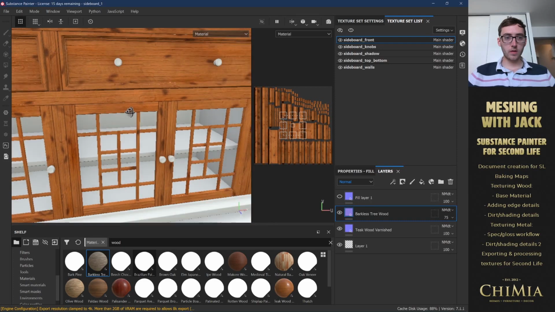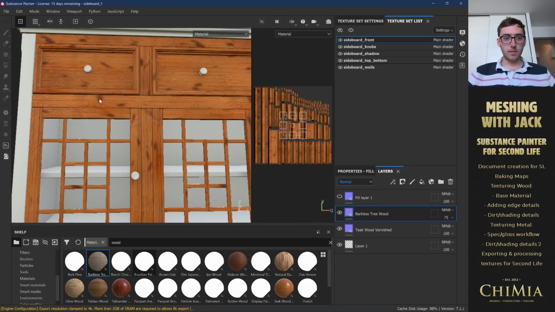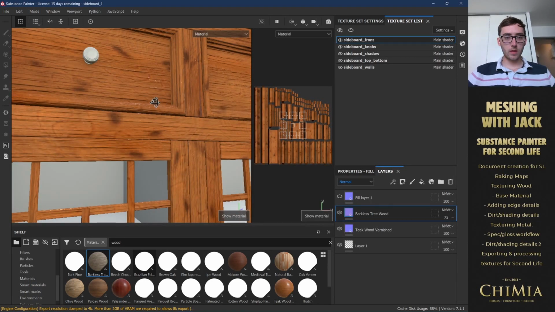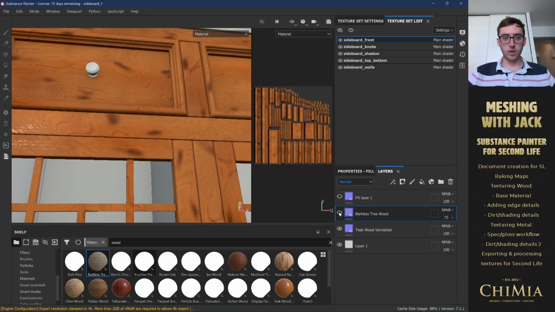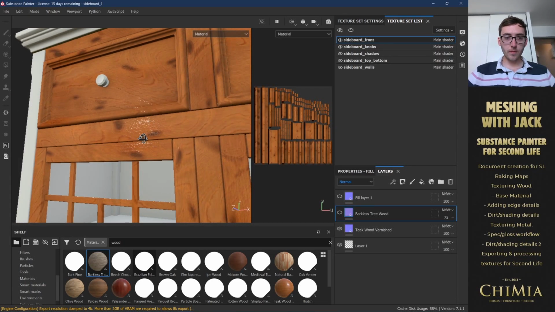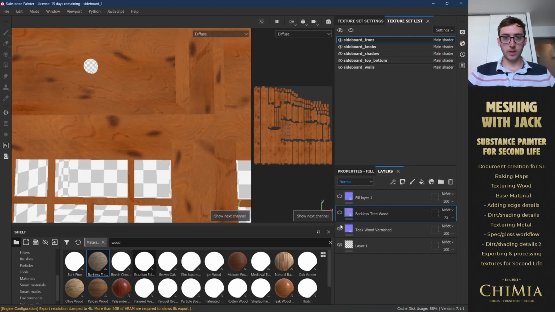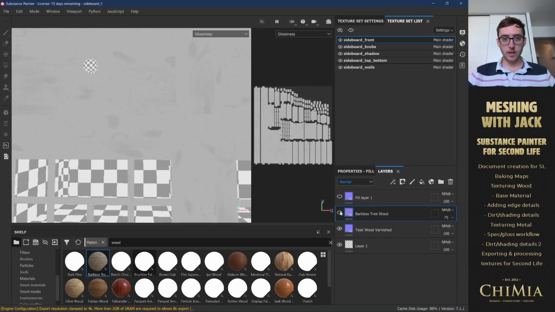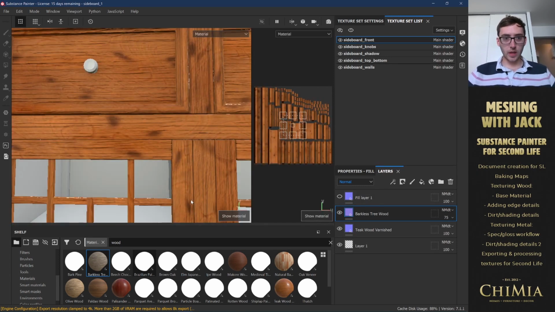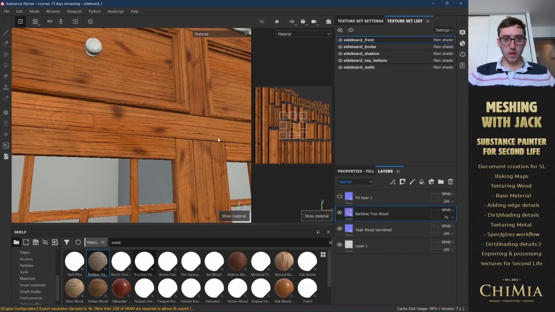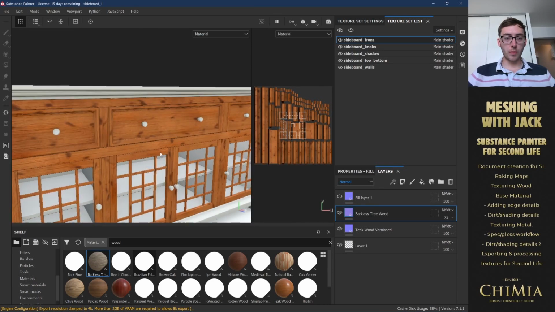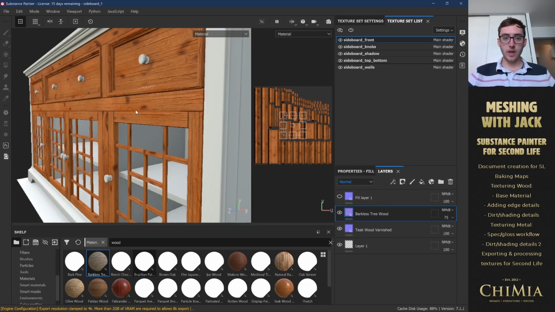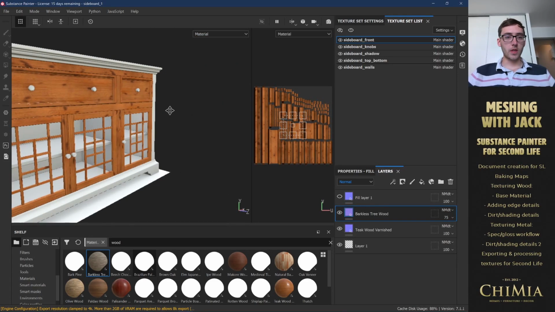So that has made the specular a bit weird. But if we have a look between the two, you can see here how glossiness is a bit odd. Let's have a look at the glossiness map. Okay, that's why the glossiness looks a bit weird. Okay, there we go. So I think this is a good wood to be starting off with. Okay, I think I might go back and change it.